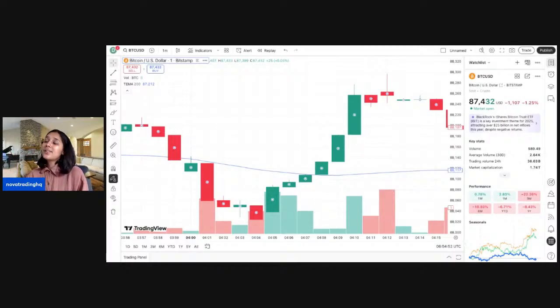Why can I say this? Because sellers who sold the impulse will definitely slow down, and buyers will start absorbing it, right? This is very important, which we need to understand here. From the shorts perspective, I would say we have to tighten the risk a bit because we don't want to give back profit if a reversal starts, right? And if it's longs, I would say it's still very early. The best practice here is to wait for a bullish expansion candle, right? So that is the story it is telling us.